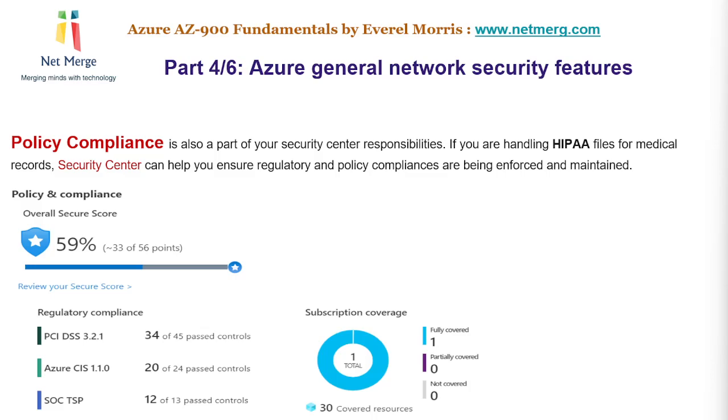Now, below is a policy compliance meter. It's a single meter, and it's telling me at the moment that 33 out of 66 resources are in compliance, and that is 59%. It also gives you a breakdown in percentage form of what your resource structure looks like. So it's a good tool to use as part of your security posture and your security structure in Azure. So that is your policy compliance.